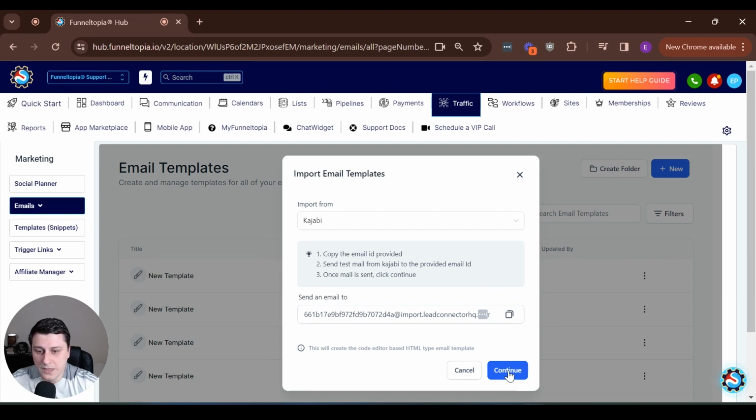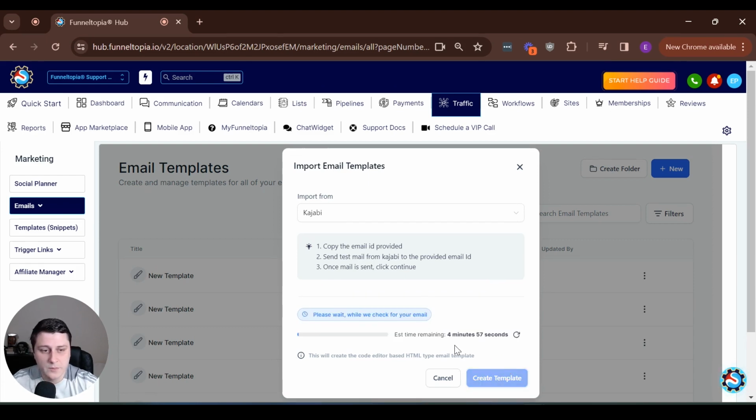So yeah, once you do that, when you hit continue, it'll detect the email, and then on the next step, it will show up as, hey, this is the email. You just kind of have to confirm it, and you can rename it, you can edit it, and all that stuff, right?